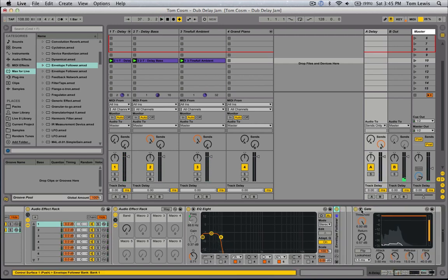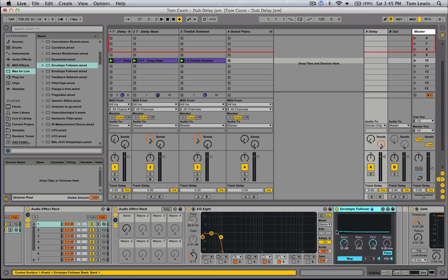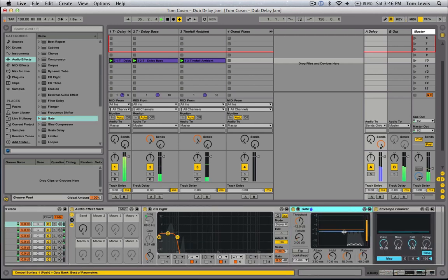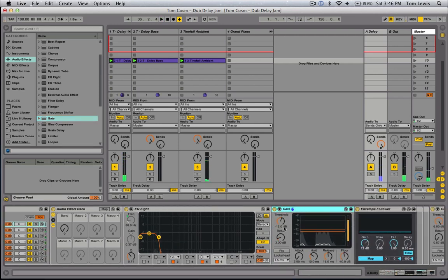Excellent. But this envelope follower, where'd he go? There he is. This envelope follower, I don't want it to pick up a level every time just that frequency is playing. I want it to pick up a level when that frequency starts getting really loud. So as we did before with the gate, we can chuck one on before the envelope follower. Now you'll notice I need to put the return up to 0 decibels here. You'll notice nothing's happening in the envelope follower because none of this gain is actually going over that line.